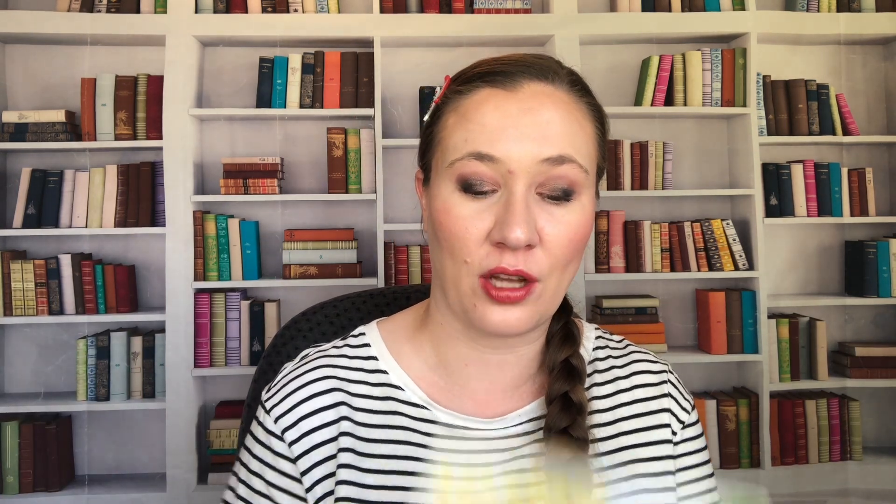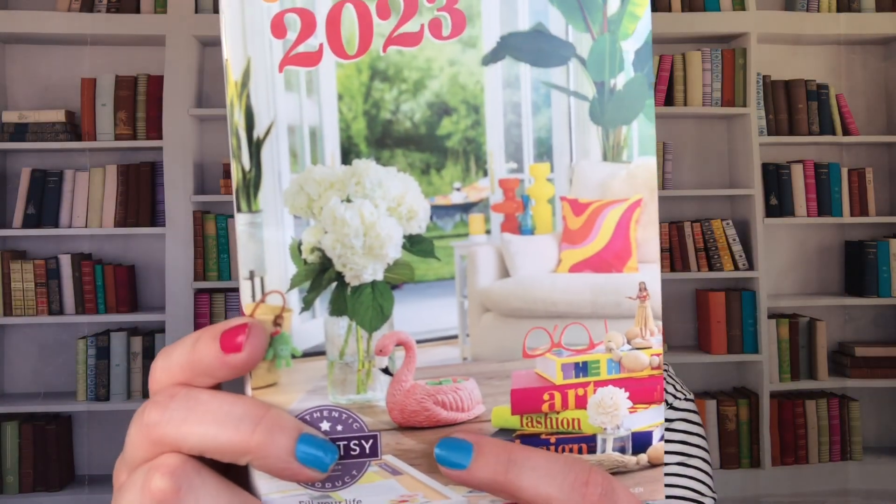She also included candy — I got a couple of little Dove hearts and some lollipops. I'm really excited about these charms. And I got a few little cute stickers and a pencil. I'm just behind, like I said — just trying to get everything done. I haven't been filming as many videos as I normally did and I'm not getting them up either. She also sent me a catalog. There are some super cute things in here — I need to get this flamingo for my mom. And there's a whole Disney collection here in the middle. I need to look into whether they're bringing something back — that's the one I really, really want.